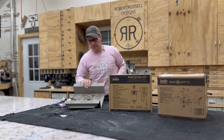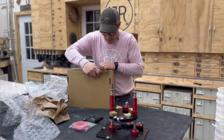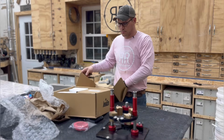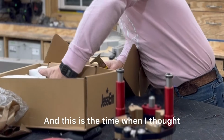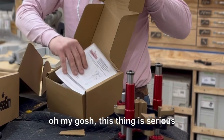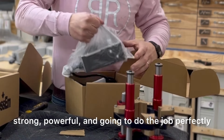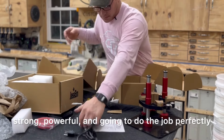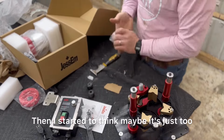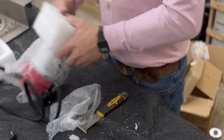When I pulled it out of the box, I just knew this thing was of super high quality. And this is the time when I thought, oh my gosh, this thing is serious, strong, powerful, and gonna do the job perfectly. Then I started to think maybe it's just too heavy for the TOT sled.